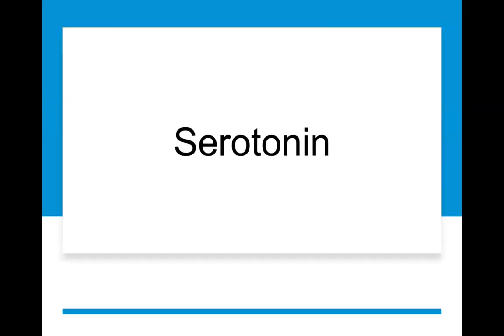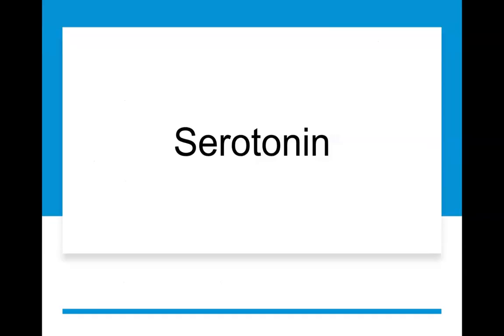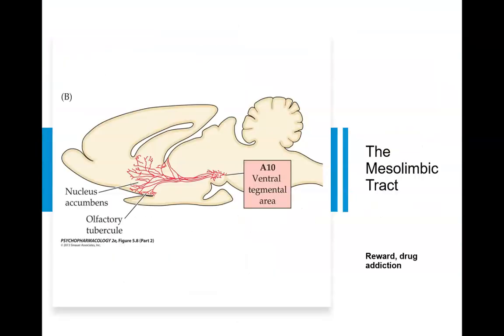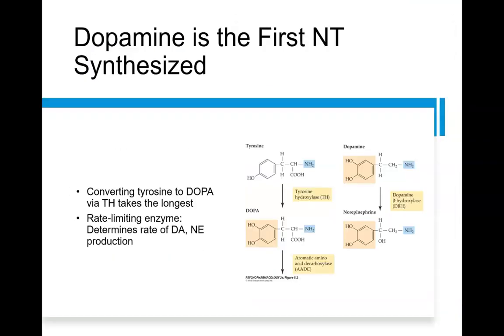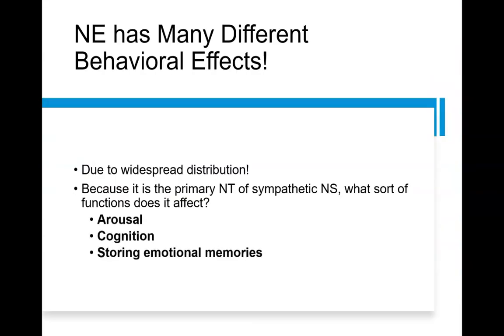Now, let's talk a little bit about serotonin. I want to go back just to show you something kind of critical. If you look at dopamine and norepinephrine, you'll notice that both dopamine and norepinephrine, and a picture is not shown here, but epinephrine has this as well, all three of these have this nice little catechol ring. And it's for this reason that dopamine, norepinephrine, and epinephrine are referred to as catecholamines.